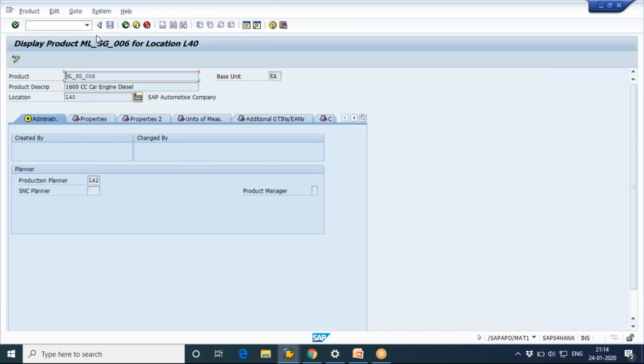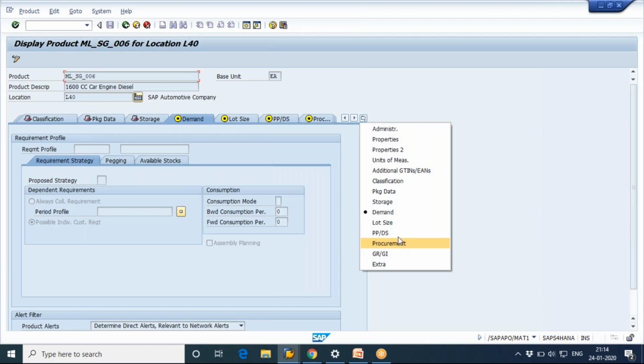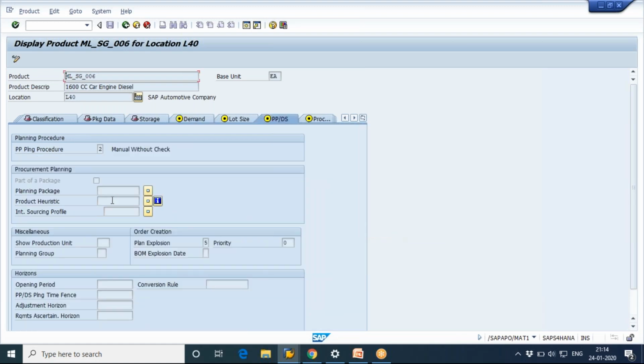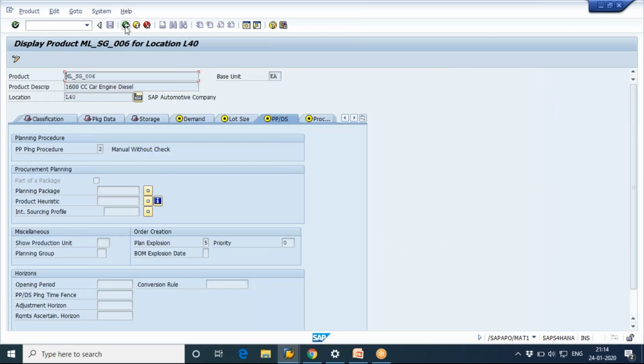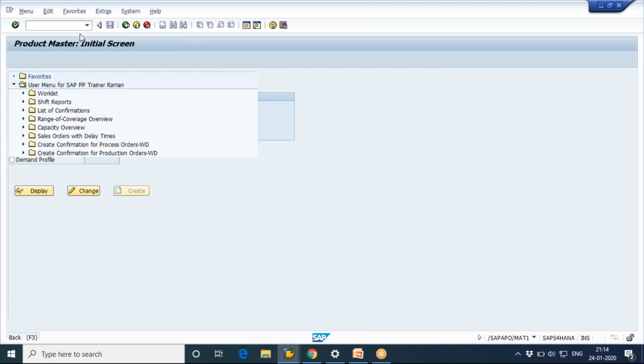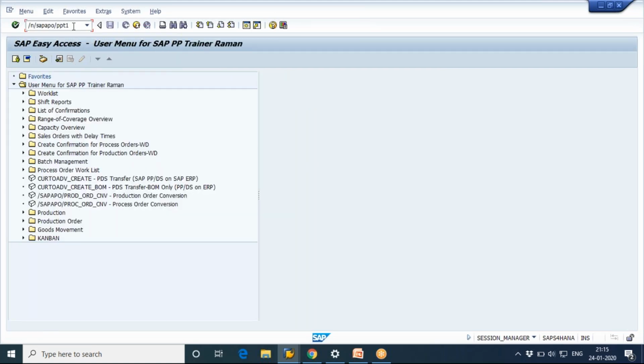If you see, this is the product master in APO. You can see the production planner, whatever we create in R3 as the MRP controller, that will be updated here. So you can see the demand tab, you can see the PPDS tab. If you maintain all the data, then the details will come here as a product. This is one area. Then the location master, what I told you, each and everything we will explain to you.